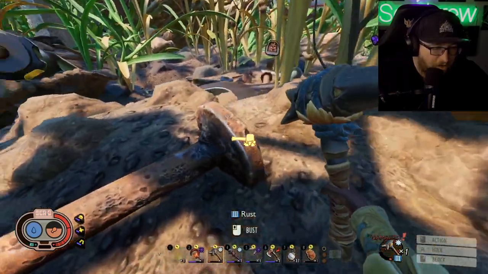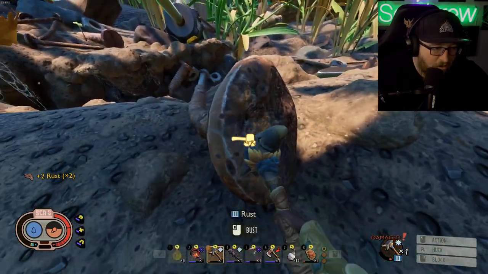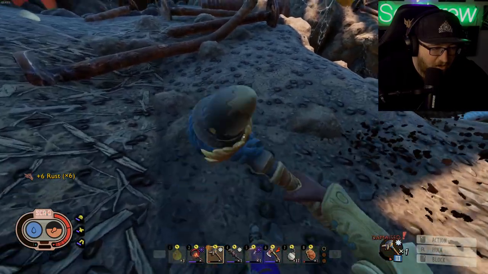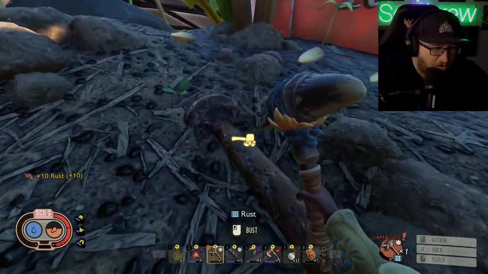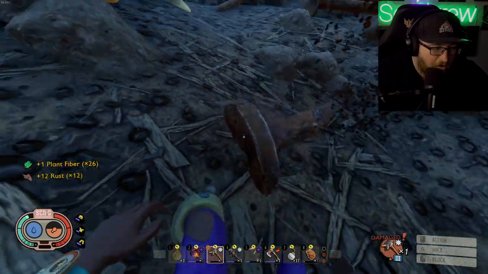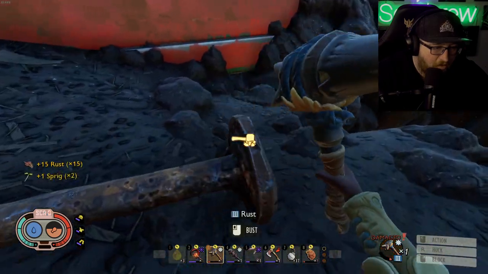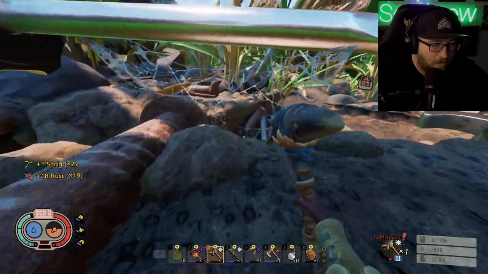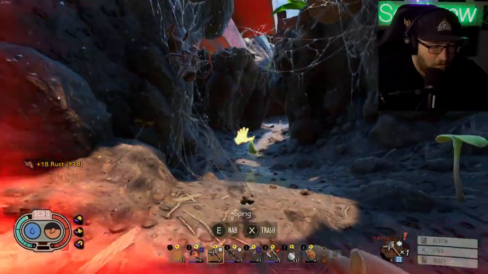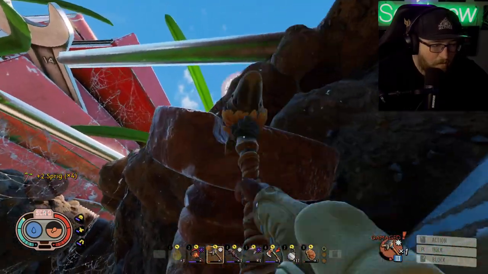All right, so here we go. Here's rust, if you didn't know. This is rust here. All the rust always falls out of the head of the nail, if you did not know that. So if you're using the macro pickup thing, you can just hold down your mouse button and smack the head with the hammer, and it'll automatically pick it all up for you. Now this one here is going to fall down because, oh, that's not what I wanted to do. There's some more right here.